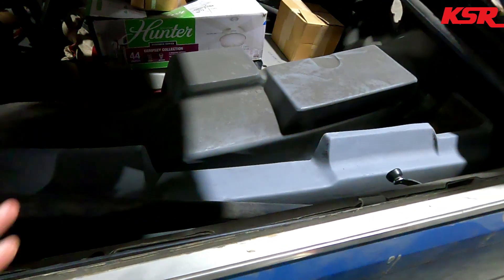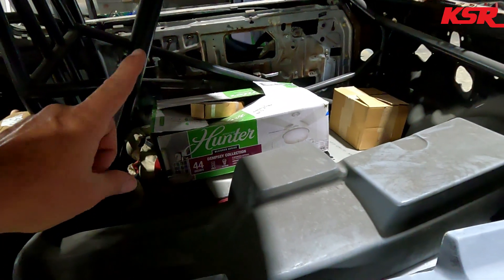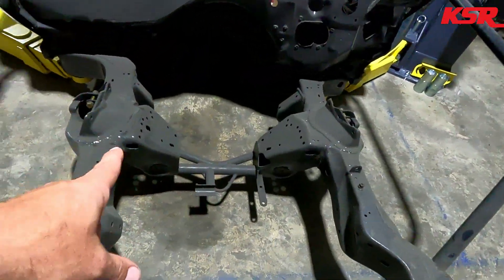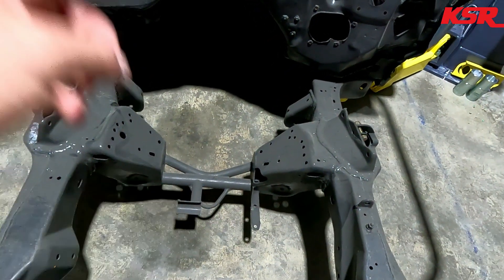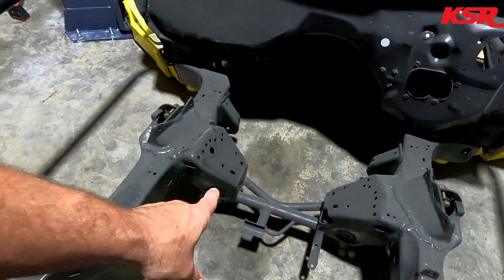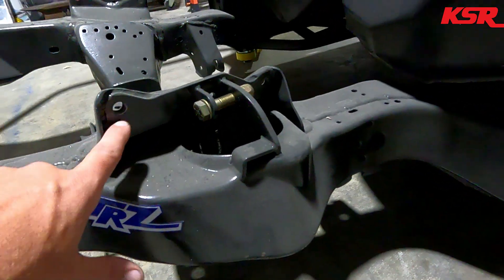You can kind of see some of the stuff we've got planned for the car: a fiberglass rear bumper, fiberglass dash. In the fan box is the oil pan for the car, which won't fit inside this notched crossmember. This work here was actually done by TRZ — they prototyped their G-body manual steering rack kit on my chassis. I didn't have the money to put it back together at the time, so I loaned them the car to cut, modify, and develop parts. That was the first TRZ G-body manual steering rack kit.